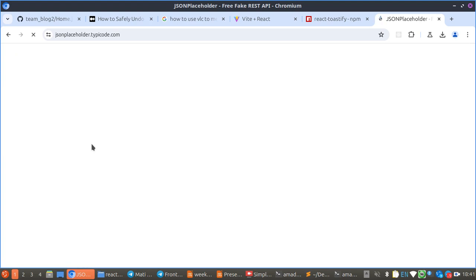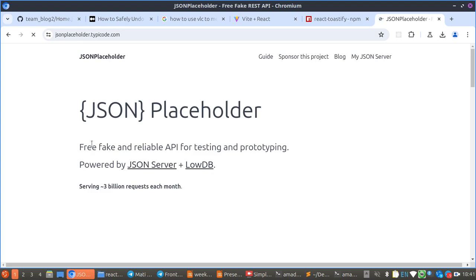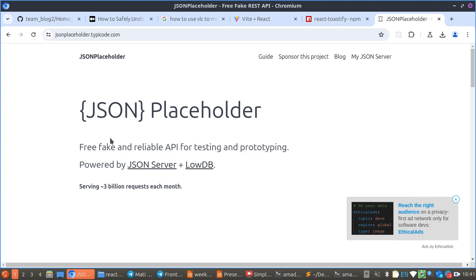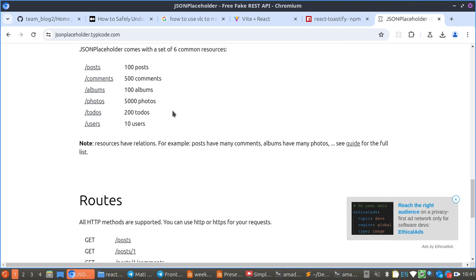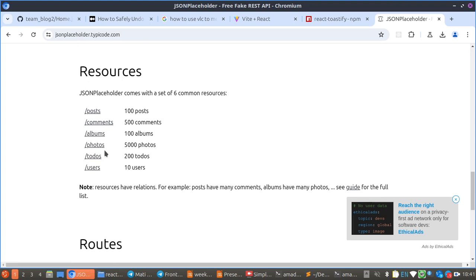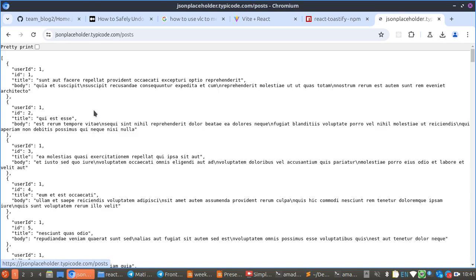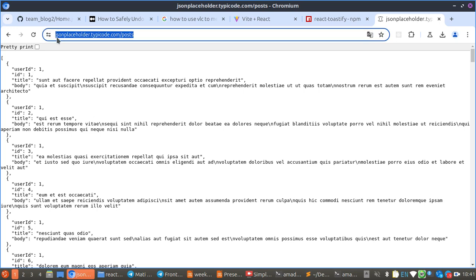So you can choose to use react-toastify. You can choose to use your own custom alert form. You can use one from Bootstrap or from Material UI, anyone that you want to use. But for this case, I just want to use the one that will not waste my time, which is react-toastify. So I'll go to my blogs, or I think it's posts. So I have this, so I'll just copy this URL from here, Ctrl C. Then I'll move to my code.